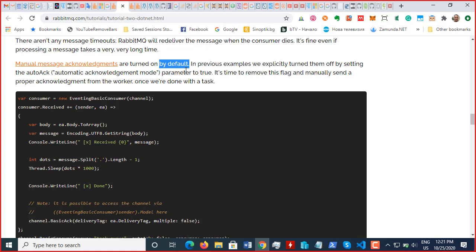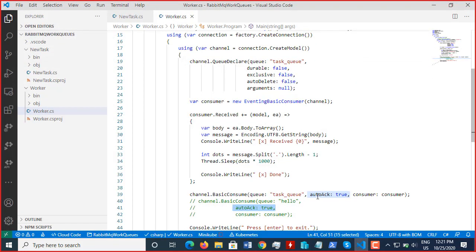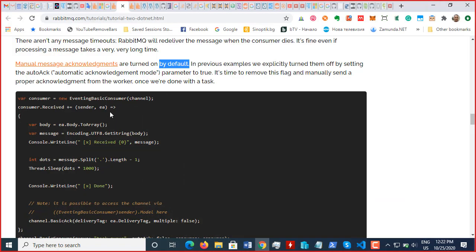But this is the manual one. This option is automatic. Automatic acknowledge true means that even if I'm not finished, it acknowledges that I'm done, which means I don't care too much whether the work is done or not. I set it to true, which means it automatically replies that you have done it. If we set it to false, we will see that further.